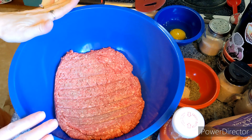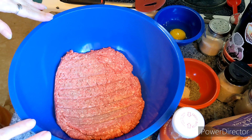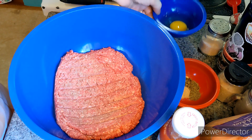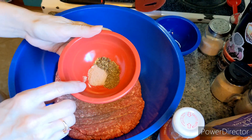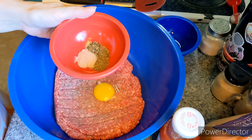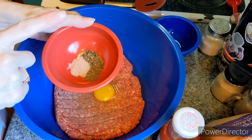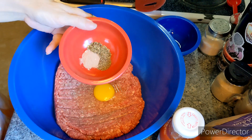Here I've got a pound and a half of ground beef. You could go with two pounds or just a pound — all the ingredients would stay pretty much the same. So to that I'm going to add one egg, a half a teaspoon of smoked salt that my friend Aaron made for me — Aaron Kilby, I'll post a link to his videos down below. I've also got a quarter teaspoon of pepper, a quarter teaspoon of dried basil, and a quarter teaspoon of dried thyme.